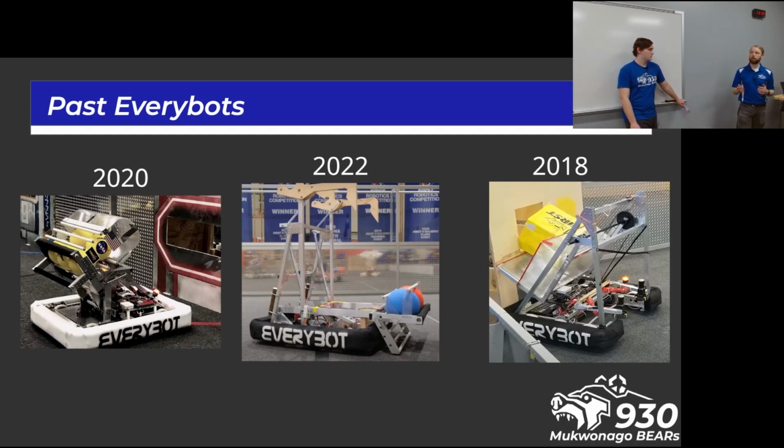But that was actually a separate mechanism. You can see on the front of that robot, there's those two wheels mounted, there's that cutout in the bumper and in the frame. And so the Everybot could still grab cubes from the ground, shuttle them over, and then reverse those rollers, spit them out.